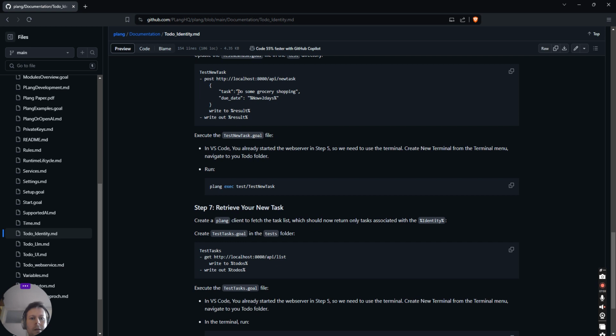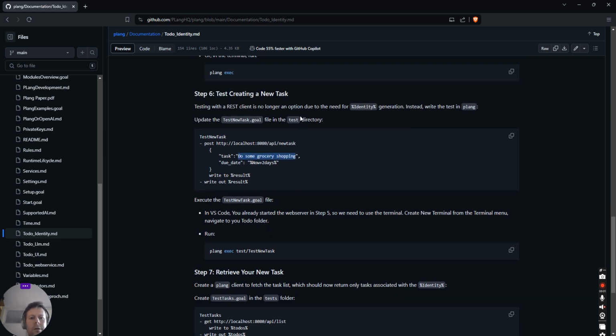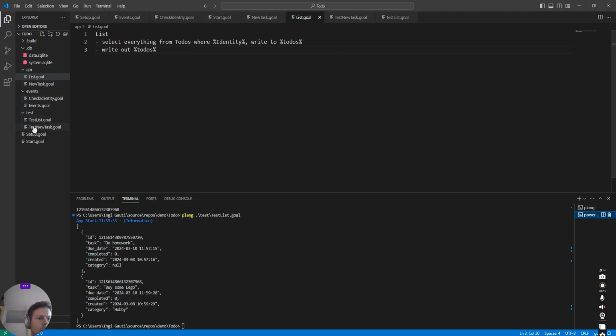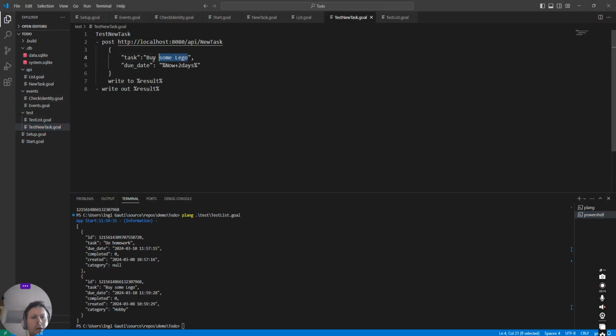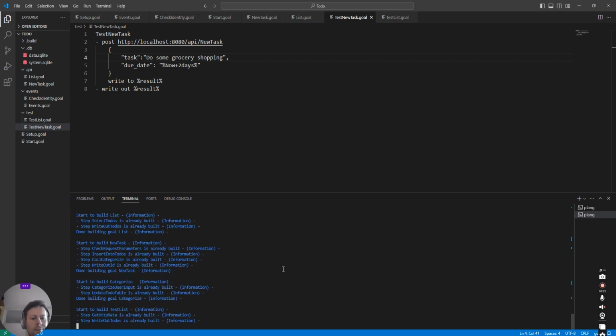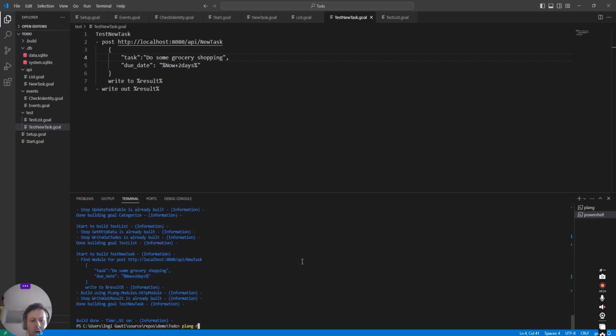Next is, so if you've been using your favorite REST client, you need to do this now in Plang, because your REST client doesn't have any identity. So let's do this, update this, do some grocery shopping, and we need to build that, and we can then run that.